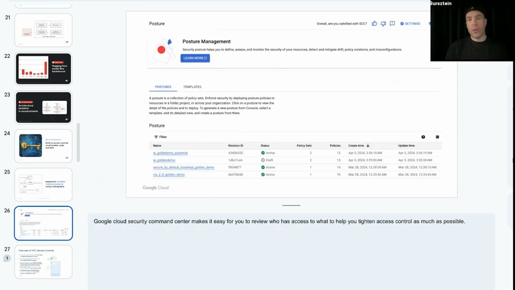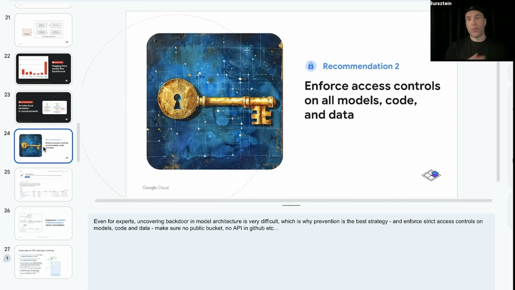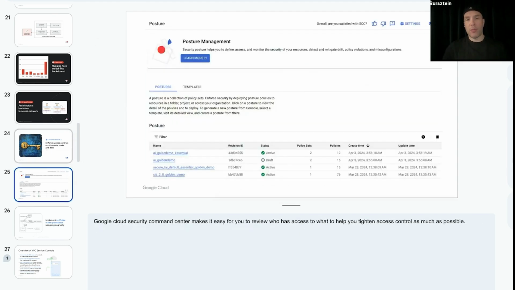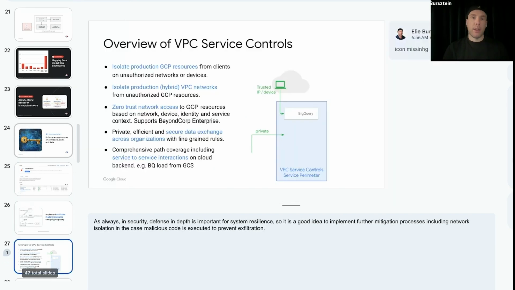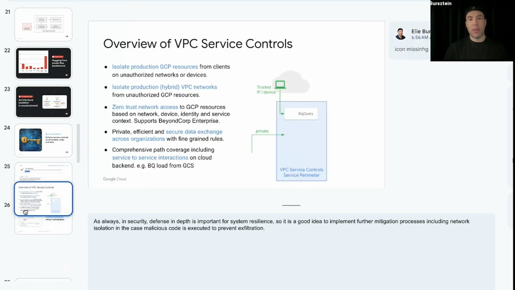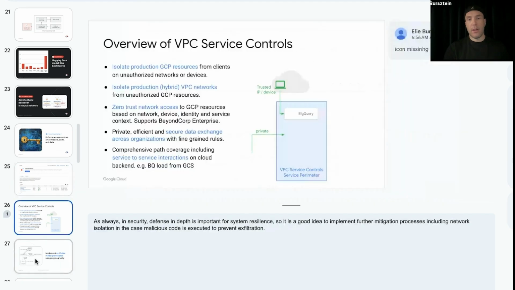Then for access control, we show also that you have, and I probably should invert them, so you have access control, and we have plenty of ways with posture management, so the Security Command Center, to look at who has access to what, which model, what your policies are, and making sure that your access control is as tight as possible. And we have this other thing which is useful, let me put it actually before, you can use VPC, virtual private cloud, to make sure that you isolate your workload in production, which helps you to have defense in depth, right? As I mentioned a little bit earlier, we want to layer defense in depth.